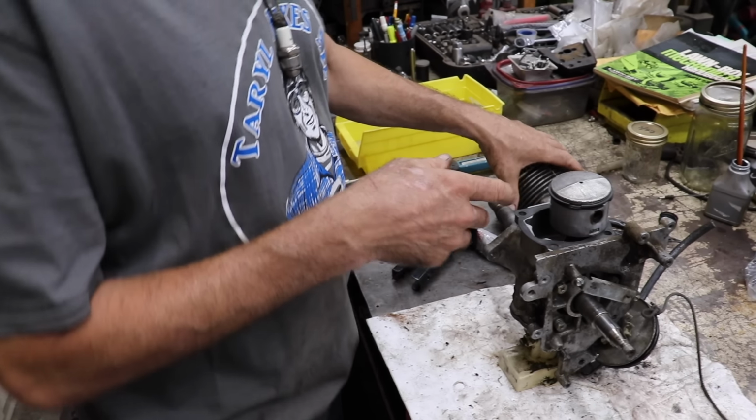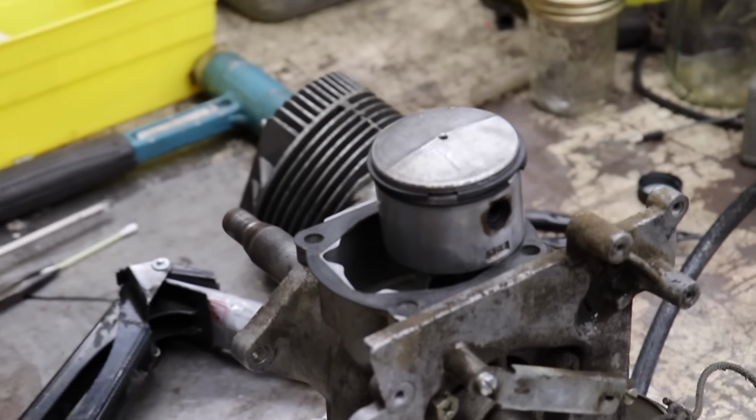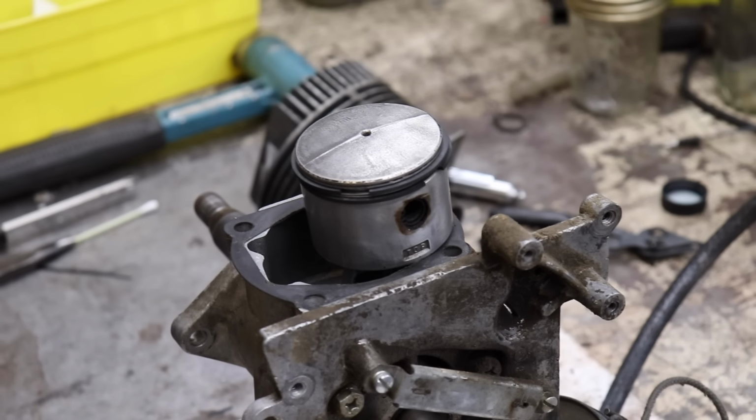So now I'm all ready. I got the piston installed. I got my end gaps where I want them. Now I'm going to put that very light coat of silicone on this gasket, and then we'll go ahead and put the cylinder on.